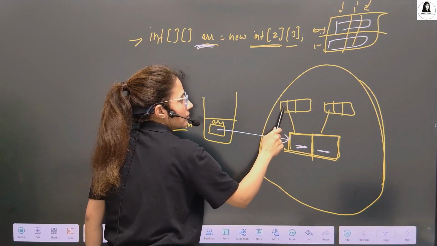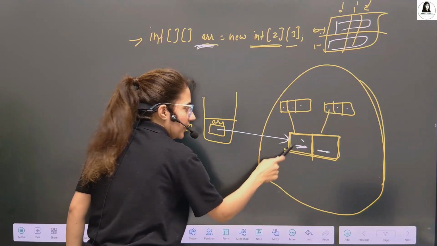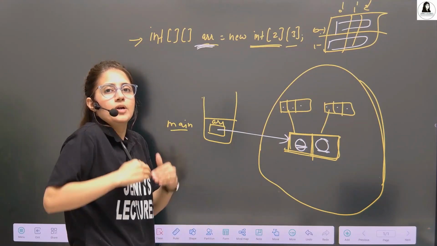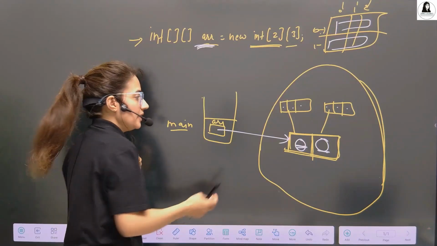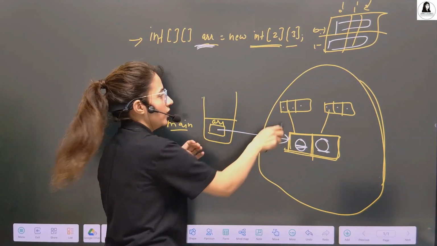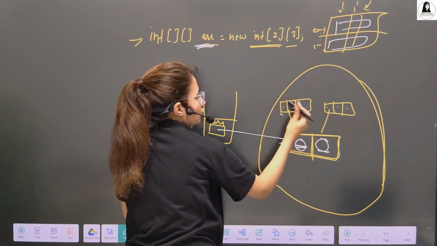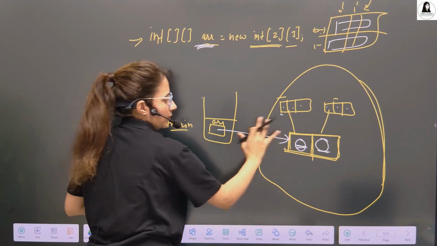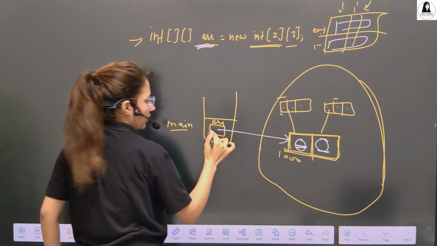We have three columns now. This individual element of the 2D array would itself be a 1D array, so it contains the reference of that 1D array. Here we have this 1D array, and here we have this 1D array. So this is like row 1 and row 2. Suppose the reference of this is 1000. So here we have 1000.